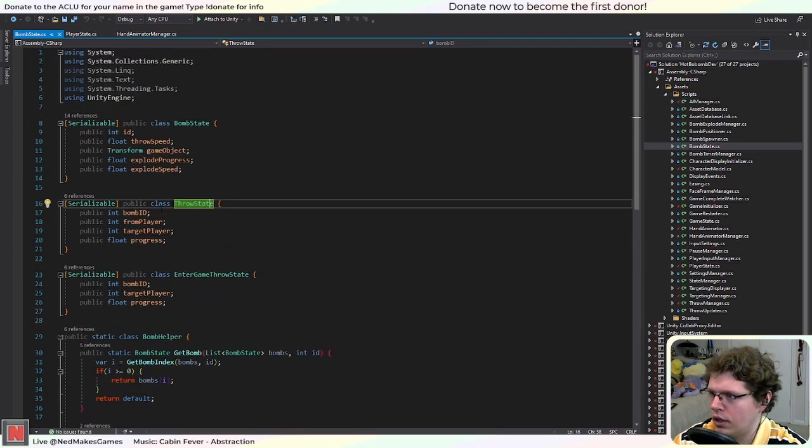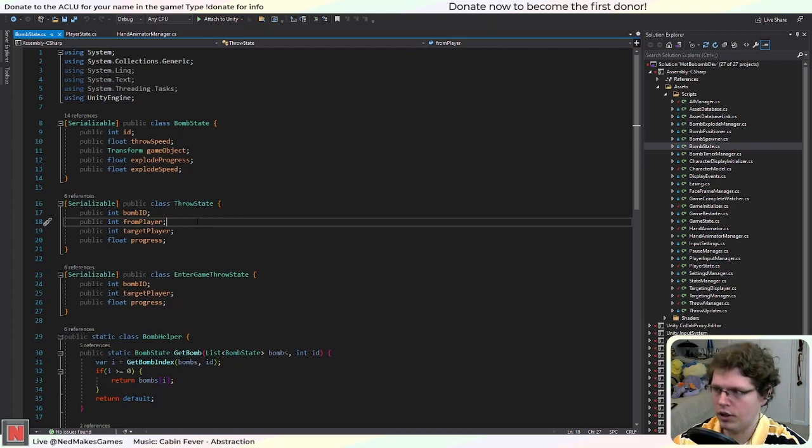So yeah, technically what should happen is we should have this from player and then also a from position and then a target position. Maybe I should just go ahead and do that.